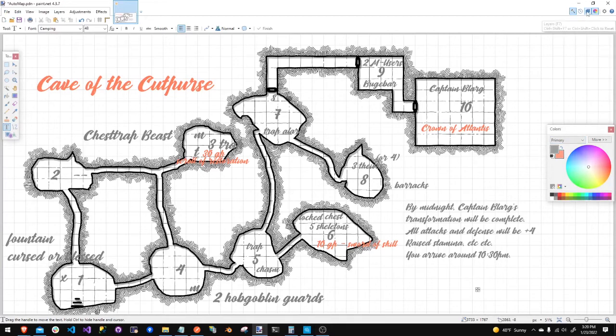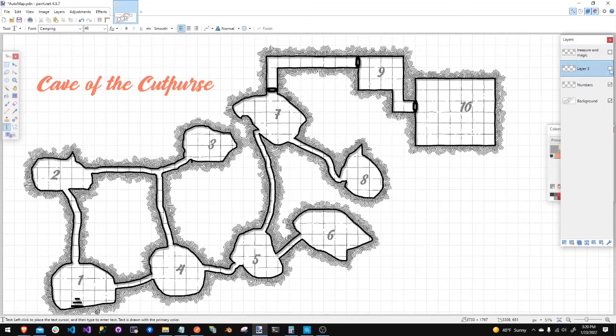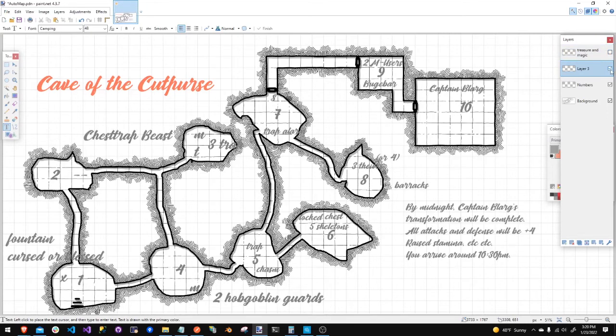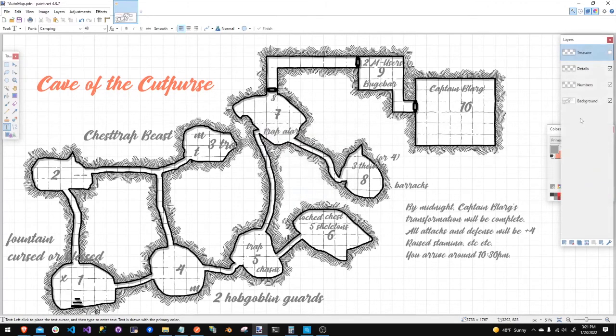Where did my layers go? So here, you know, we got a bunch of nasty here. I can always get rid of that. Here's the details. Treasure. And then all I gotta do is really describe the rooms, get room descriptions later, and I think we're good to go. This is cool. Captain Blarg is gonna be a human. Well, I'll deal with that later. But yeah, Cave of the Cut Purse. There you go. I think this looks pretty awesome, pretty cool.